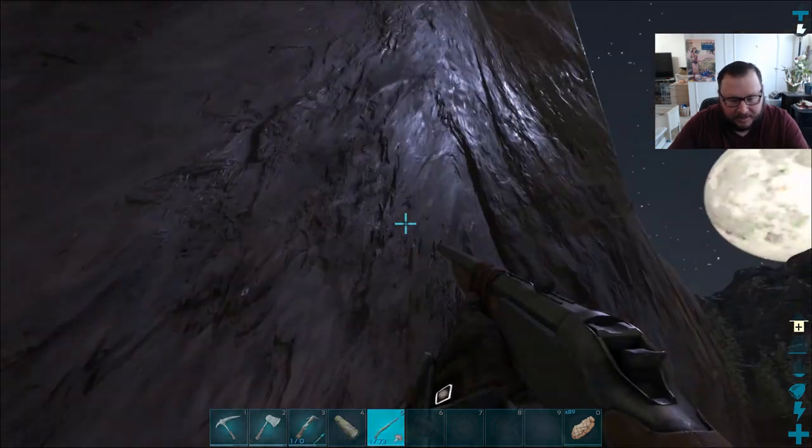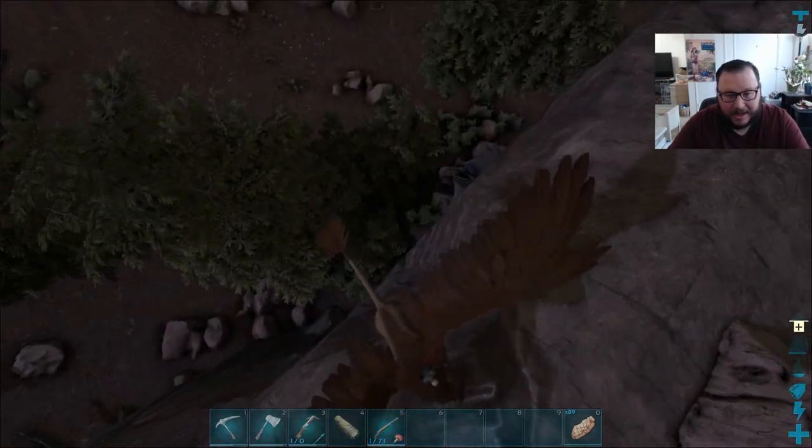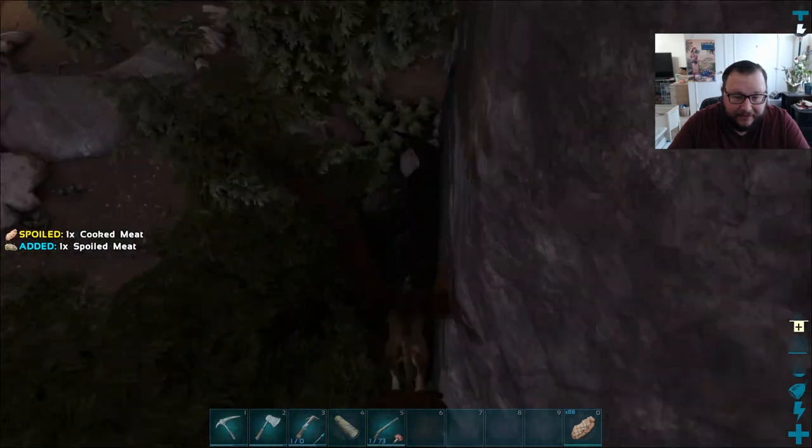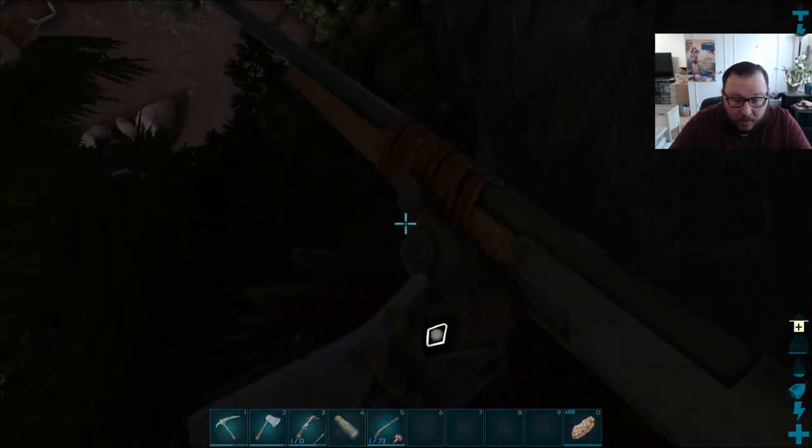Okay, well, let's put this away here. Let's fly up. We don't want to lose this guy. Okay, there he is. I actually did force feed him some meat because I realized his health was low and I didn't want to accidentally kill him.